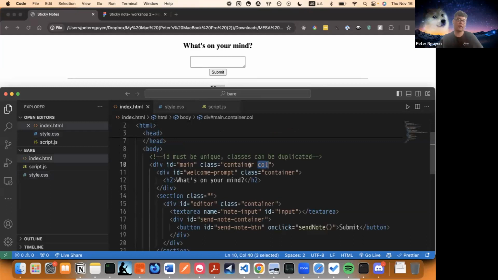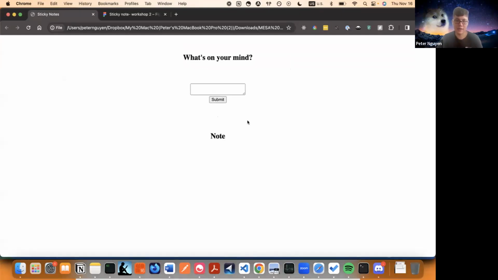So we have container and column. Let's go to our welcome prompt. We also have container here, and this is what I said before: a class can be used by multiple elements. If they all share the same characteristic, the style is going to be applied to all of them. So let's refresh our page real quick.